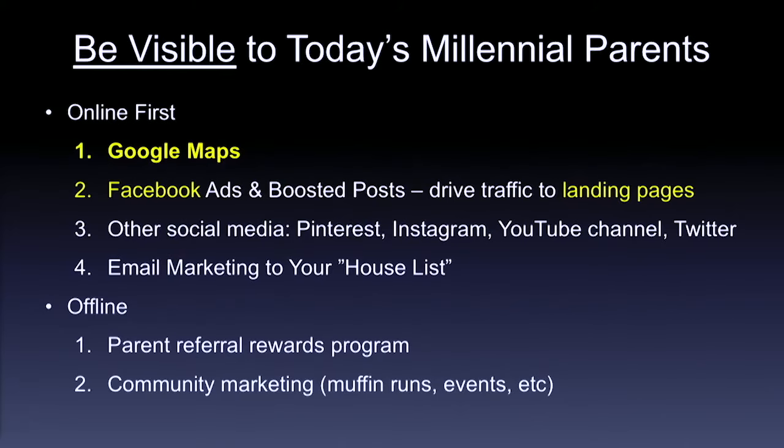So you got to be visible. We talked about how to generate leads. We looked back at the funnel, right? So the main ways to grow your leads, there's 3 or 4 key ways. The first one is online visibility. It's called search engine optimization. I'll show you some examples of keywords and how you can fix this problem and how you can figure out where you are. But you got to be online first, because that's where today's millennial parents are hanging out.